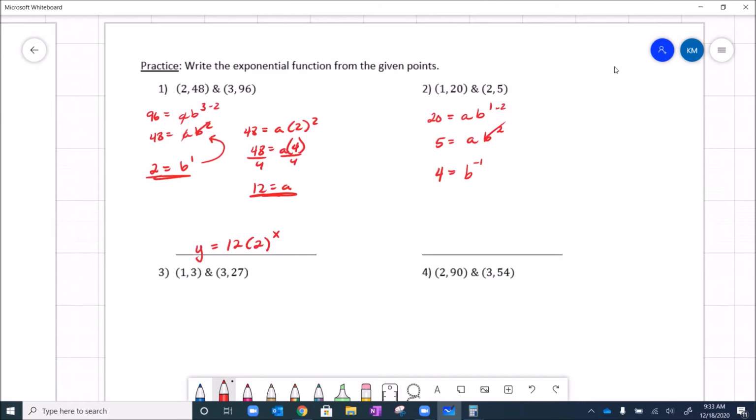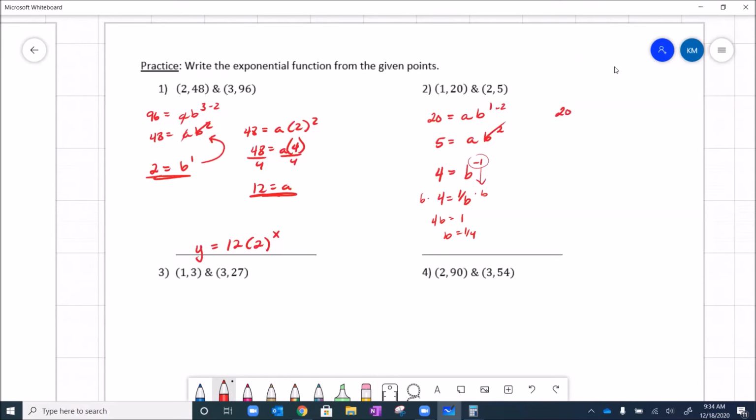How do I find out what b is? Well, remember that we can find out what b is by flipping it. So 4 equals 1 over b. And in order to get b out of the denominator, I'm going to multiply both sides by b, and that gives me 4b equals 1. Divide by 4, b equals 1/4. All right, didn't love it, but now I have b. b is 1/4. And so now I can plug that in and see what it's going to be.